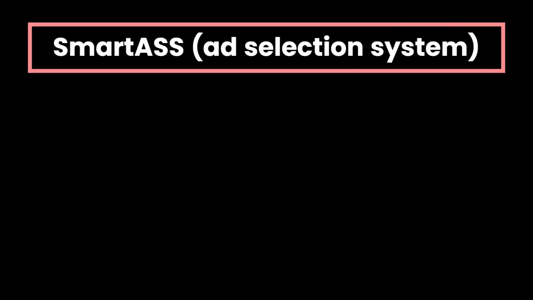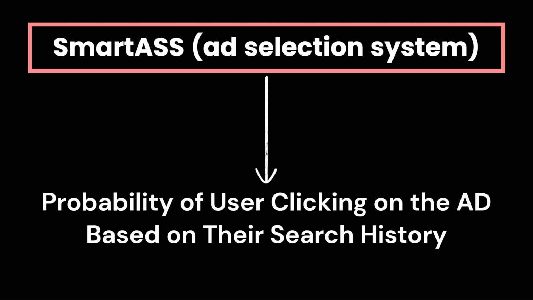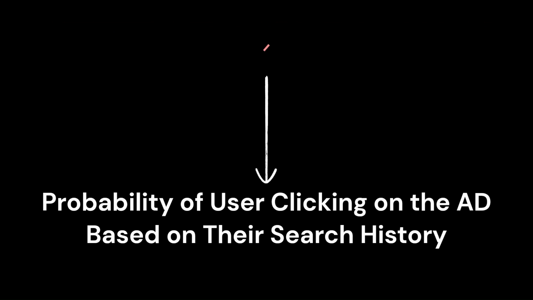Similarly, Google has a system known as SmartAds, an ad selection system. Now we are going to talk about SmartAds later on also. Now this is not something that you think. This is a model that Google uses that predicts the probability that you click on an ad based on your search history and other user and ad specific features. Okay, so this probability is known as click-through rate or CTR. Okay, so we all know about CTR. If not, then you should know about CTR, and it can be maximized. This can be used to maximize the expected profit.